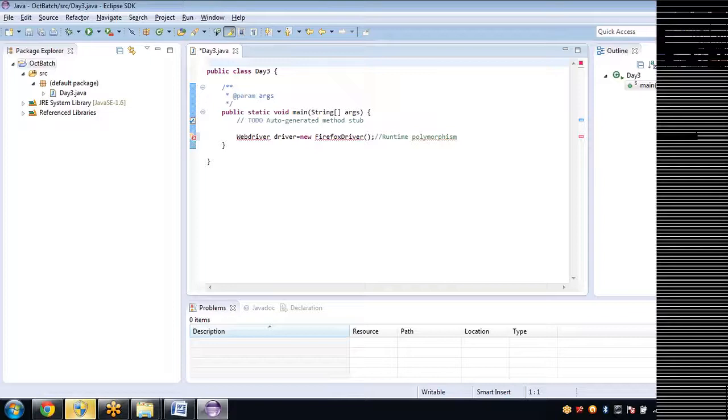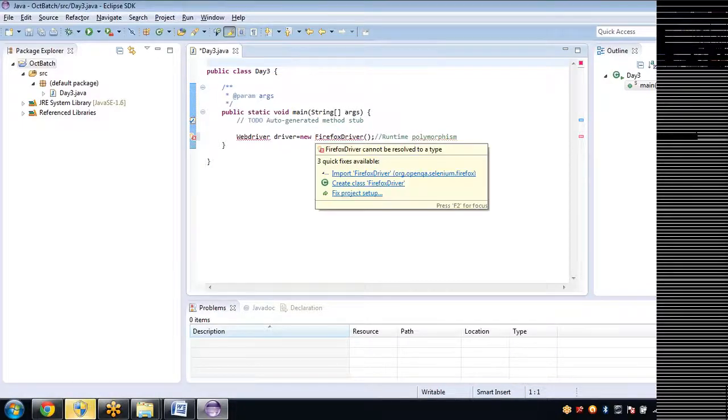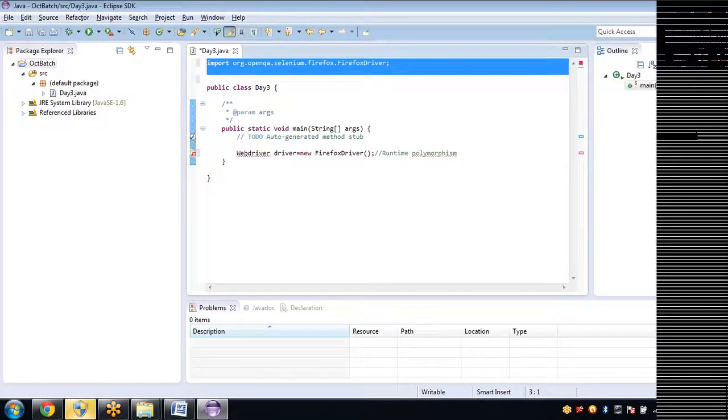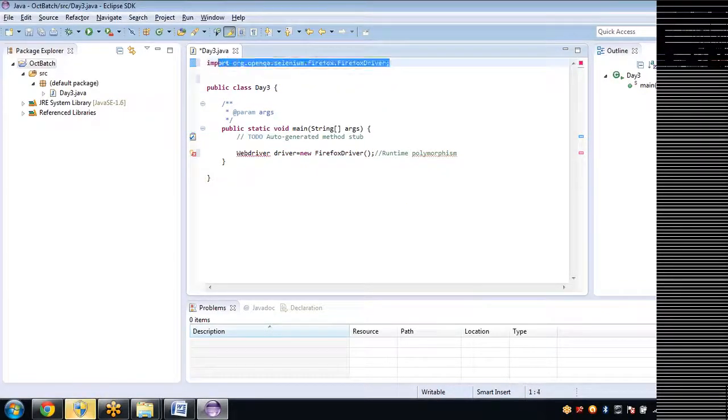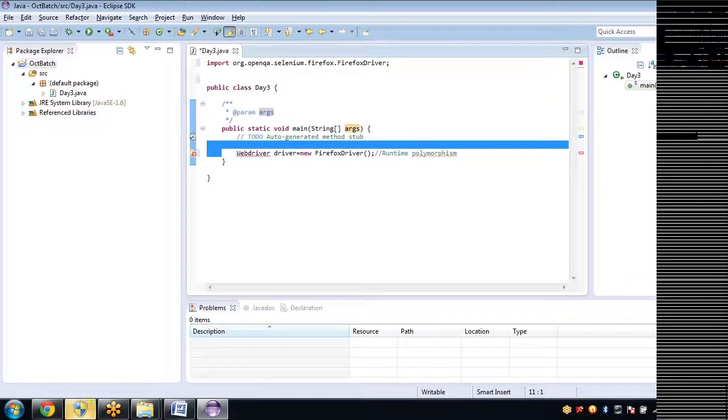Though you write it, it shows an error, you can see by the red line. All you need to do is just move your mouse onto that, and it's asking to import Firefox. Just click on it. See, with one click, it automatically got imported. So you need not worry about memorizing what to import. You just remember this step.